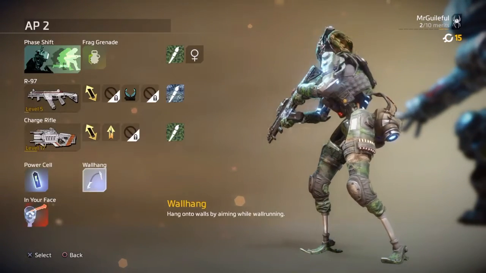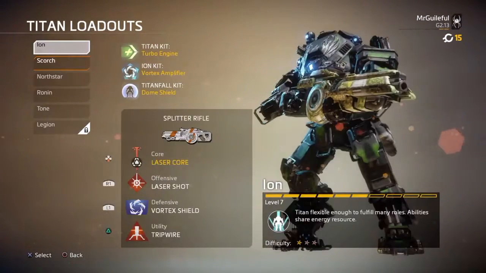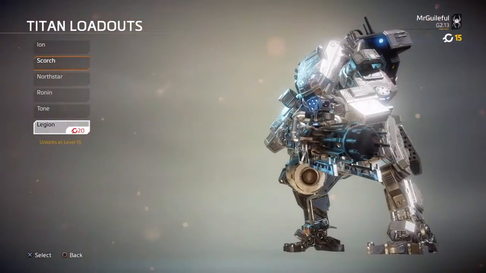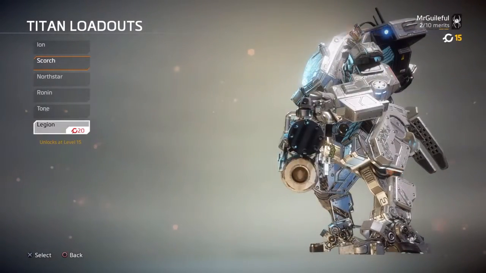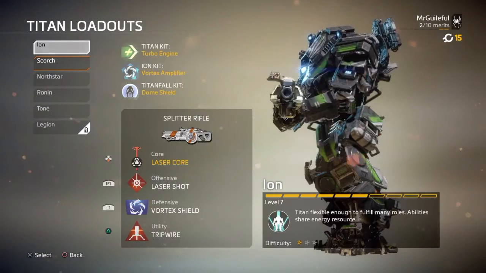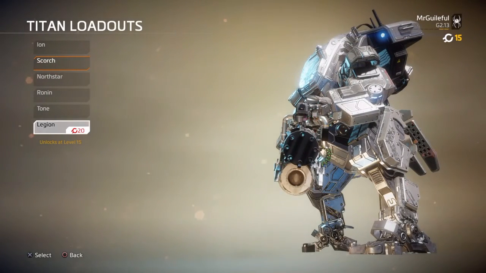Now on to Titan recommendations. The general consensus is Legion, because it's the last one you unlock. It's only 20 merits, and it's really good. It's got a lot of health, and when you give it that extra dash, it's very versatile. The shield is nice, but you'll see I haven't unlocked it because honestly, it's a little too easy to succeed with Legion.